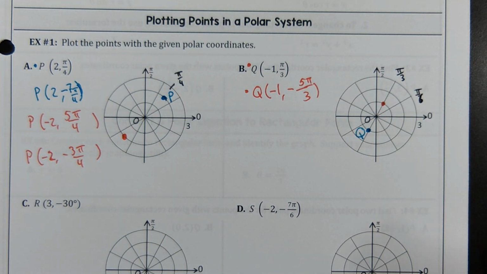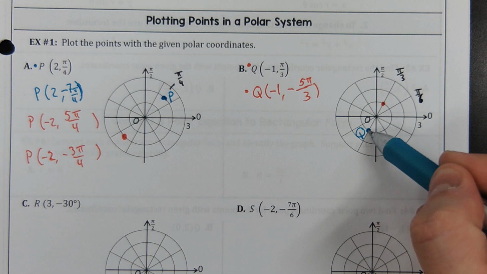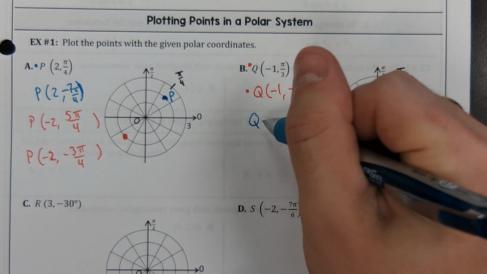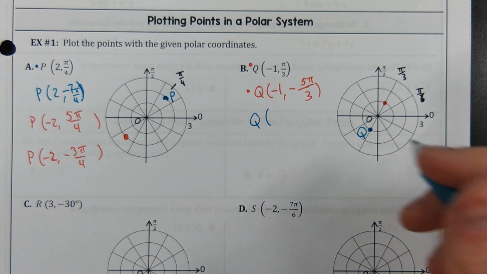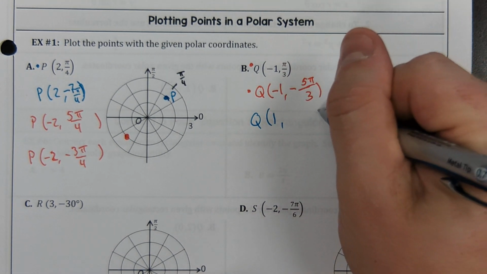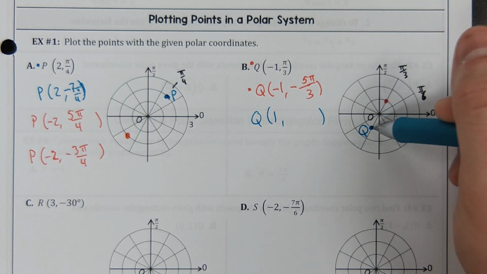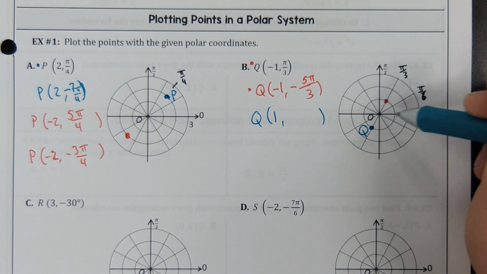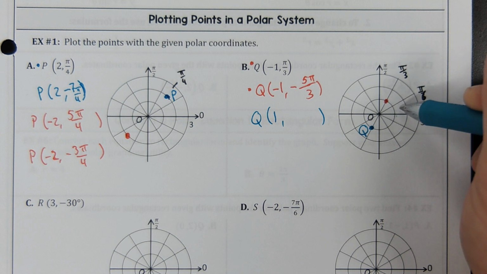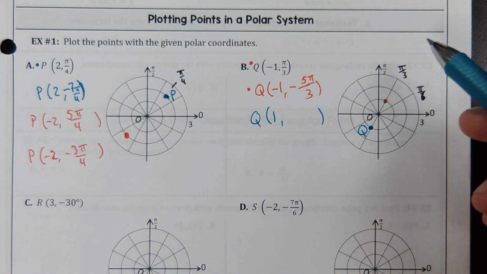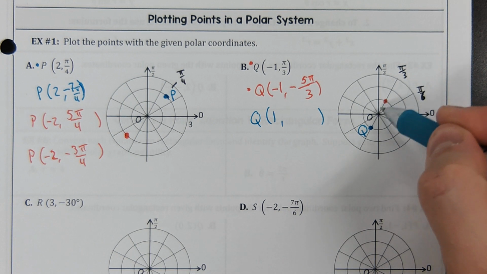Now let's get the first two versions in the first 2 pi of this one. So we know we're going to be dealing with positive radius. Let's get positive theta. How far do I have to go to get to there? 4 pi over 3. This is 3 pi over 3. So it's 4 pi over 3. Basically, how far apart are these two in radians?